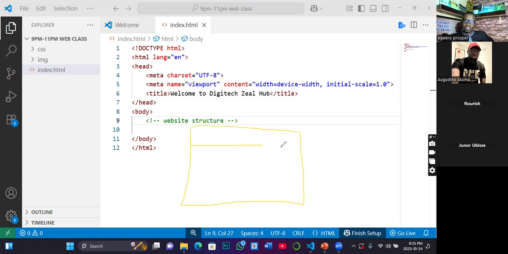The first section of your website is called the navigation bar. And this navigation bar constitutes what we know as links or main links. In every website, we have main links and quick links.